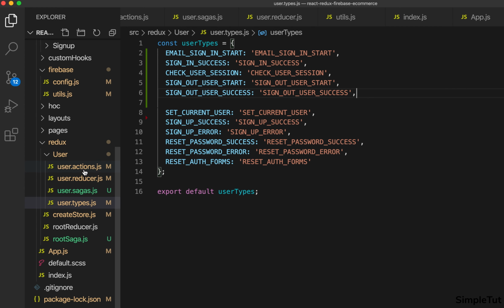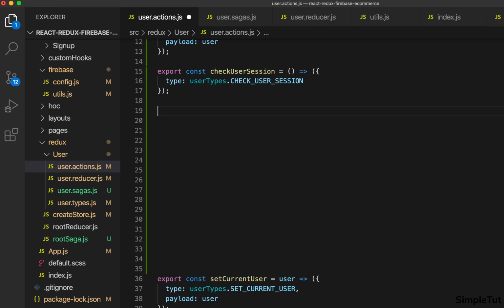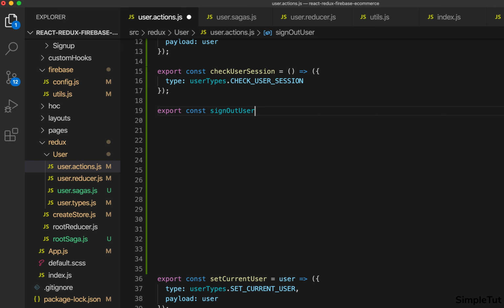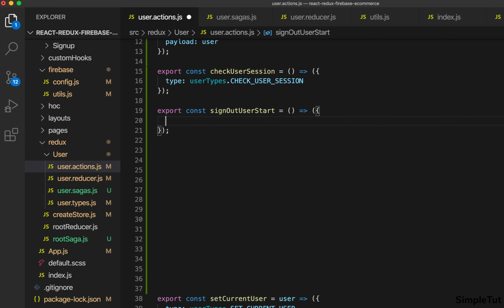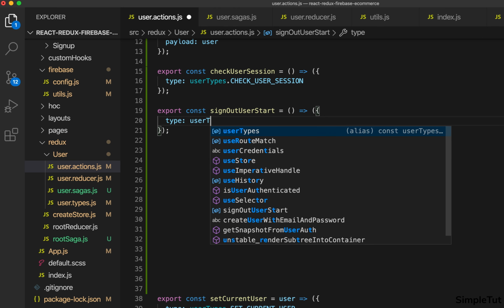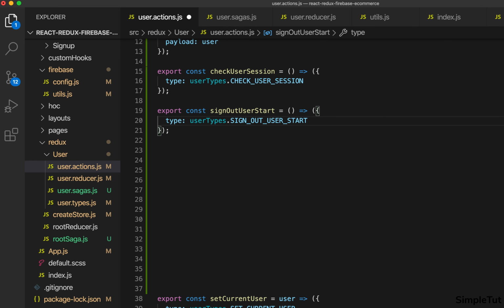We then need to come over to our actions over here. We need to create our action. So we'll say export const signOutUserStart equals a function. It's just going to return an object with a type, which is going to equal userTypes.SIGN_OUT_USER_START.